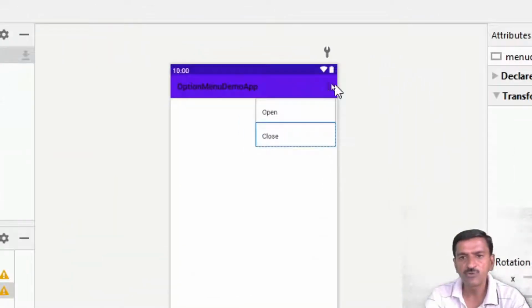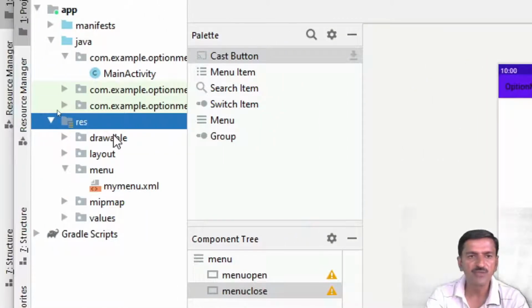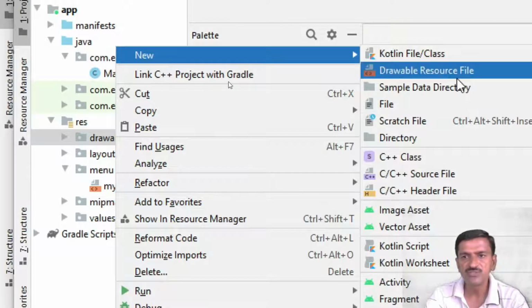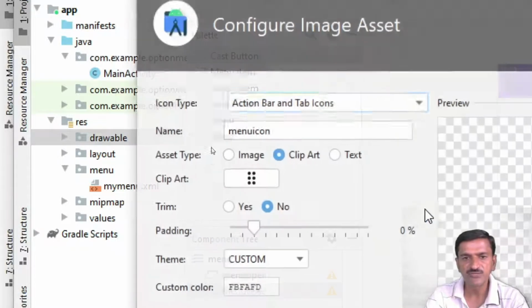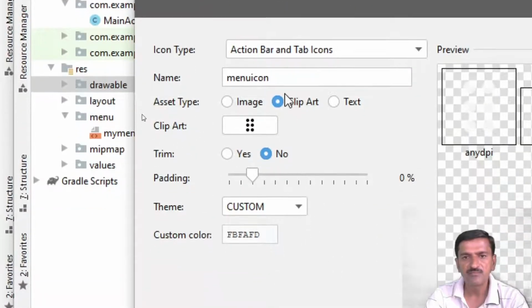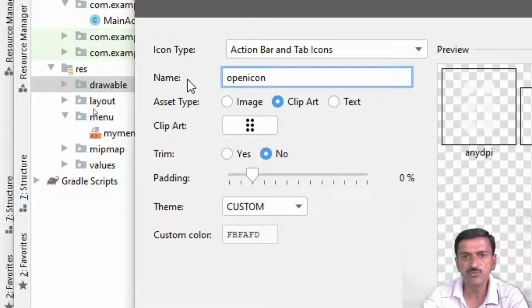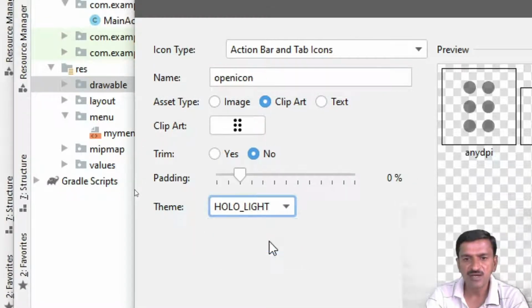Here I want to use this icon, and for the open and close items I want to add two more icons in my project. For that, again I am moving toward the drawable, choosing this image asset option, then open icon, and specifying the name of this, with theme as dark hollow.